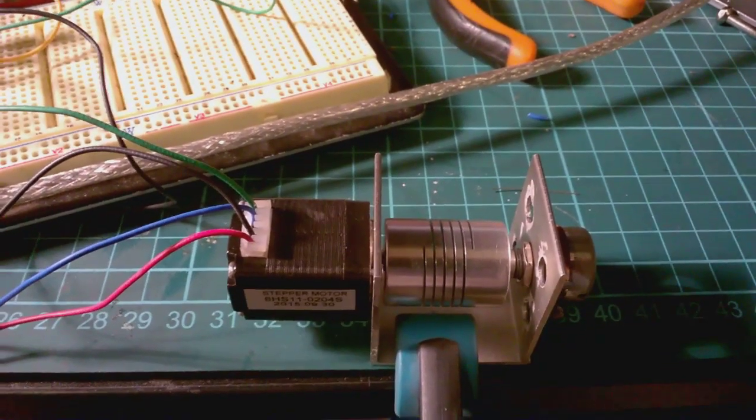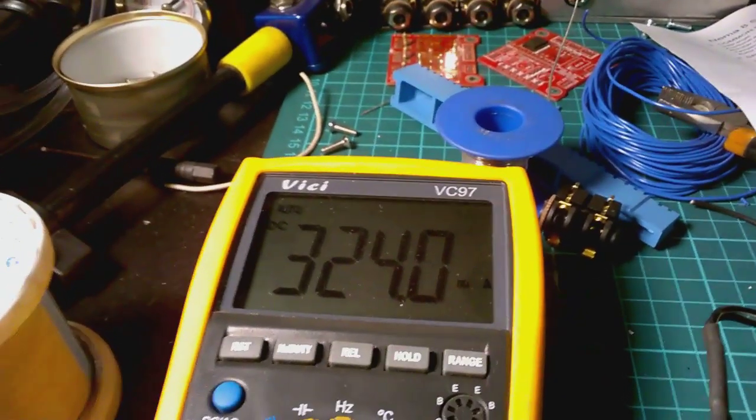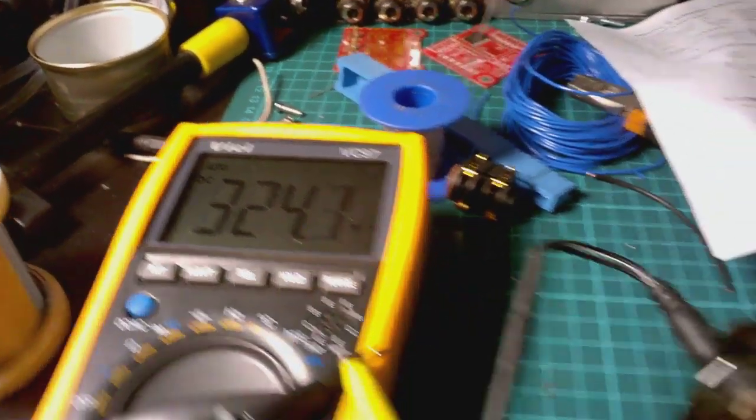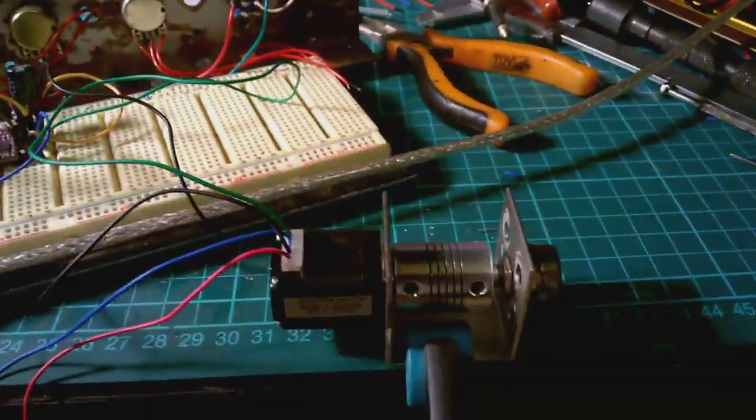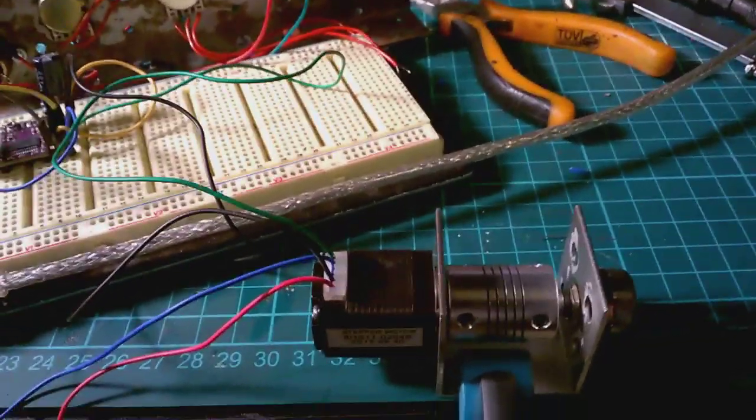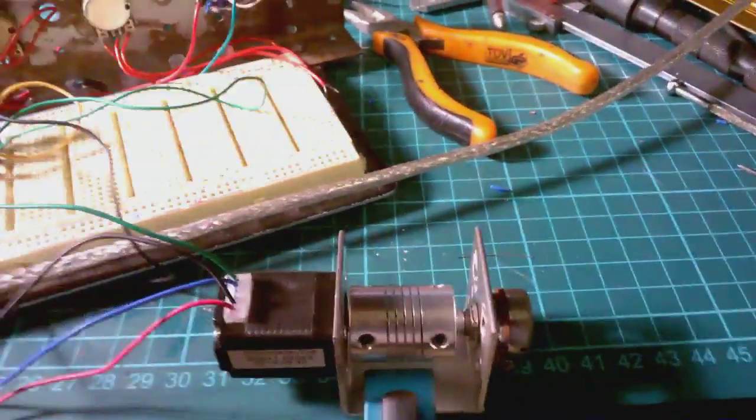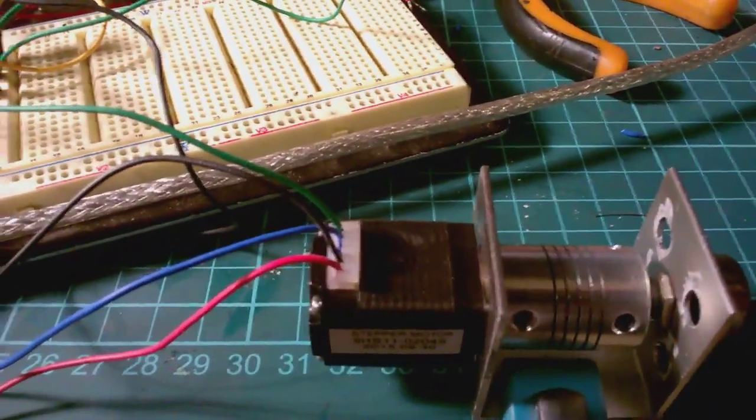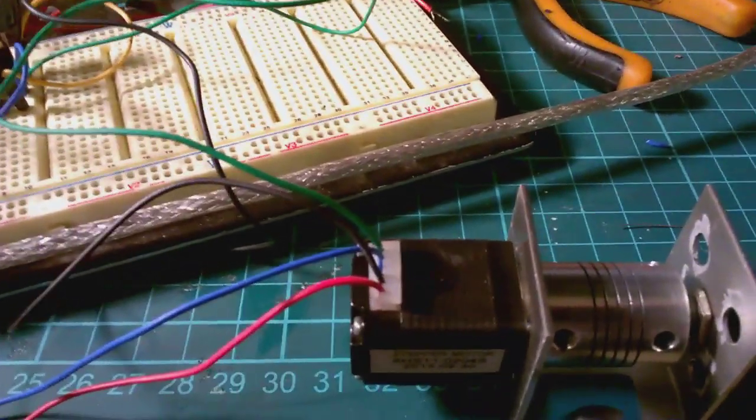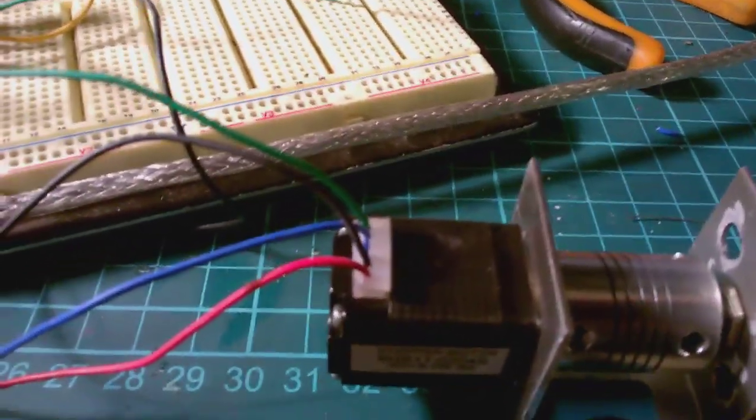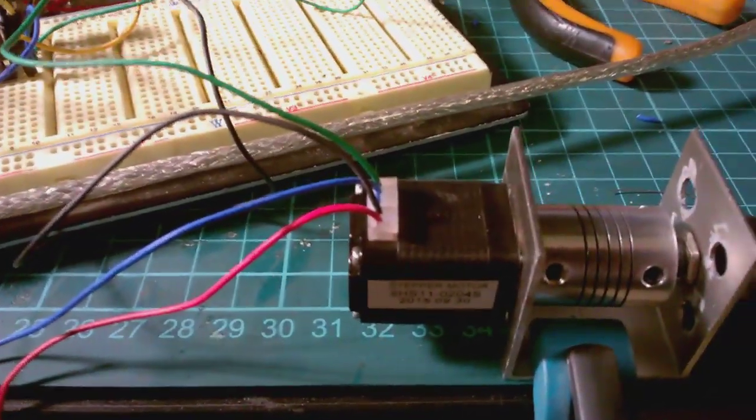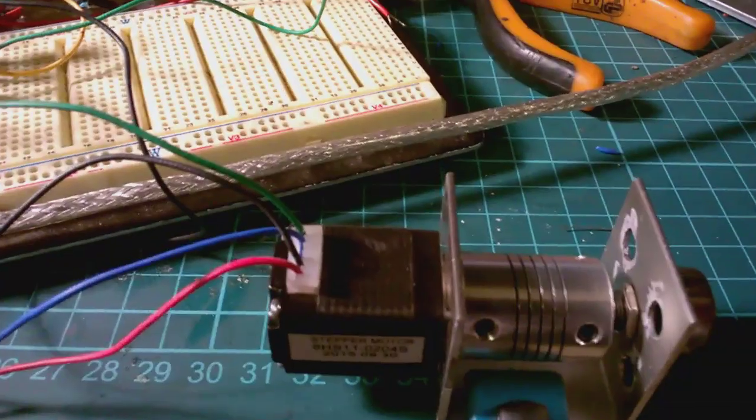So it's quite easy and much safer. So the current actually stabilized at 324 milliamps at 9 volts. So this is actually according to spec - the resistance of the coils are according to specs. I don't know, maybe the specs are wrong a little bit, because what I'm seeing here is actually 320 milliamps against 200 milliamps. And if I'm going down to 200 milliamps, the motor will actually lose all the torque.